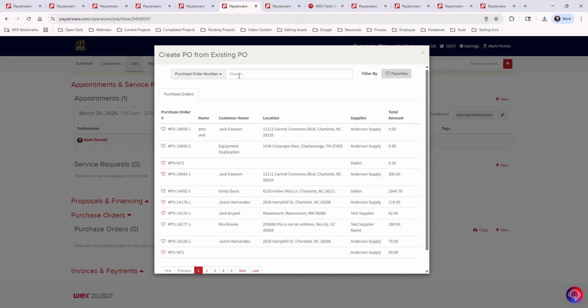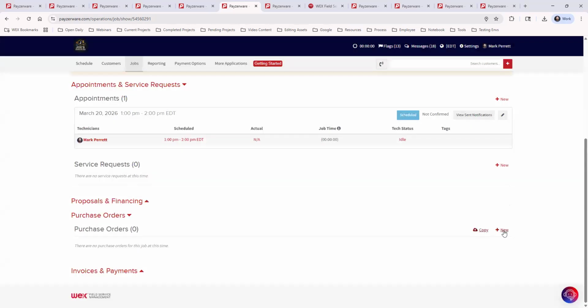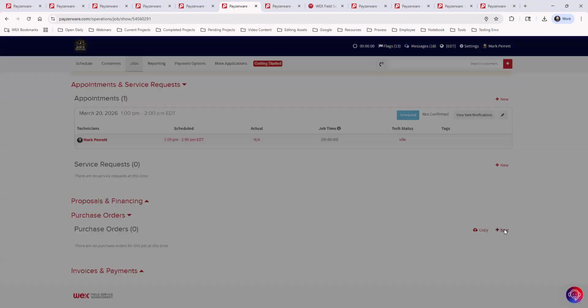And you can even search PO numbers here and find what you want and click on it. It will simply copy everything from that purchase order, add your new customer information, and can save you some time having to key in and type out everything from scratch. For today's example, we will do it from scratch by clicking New.